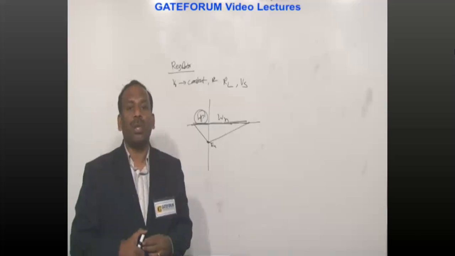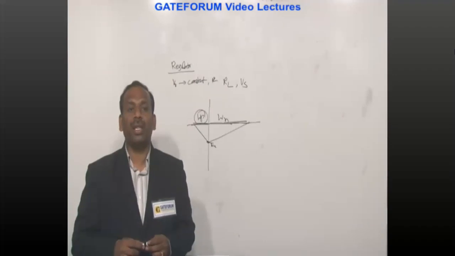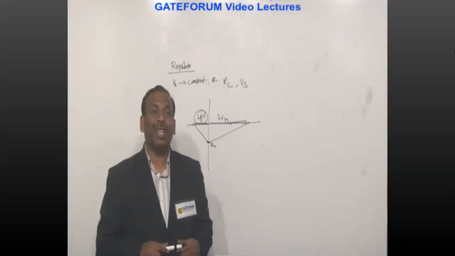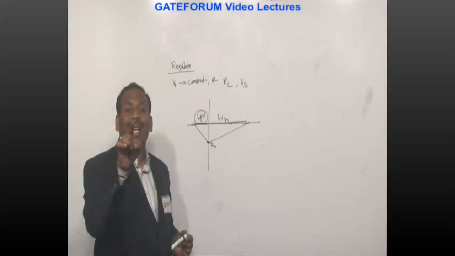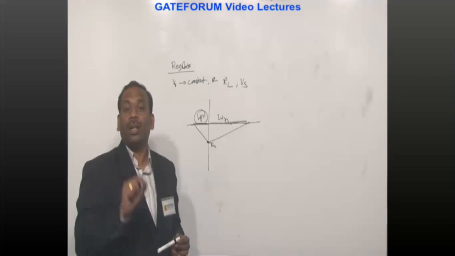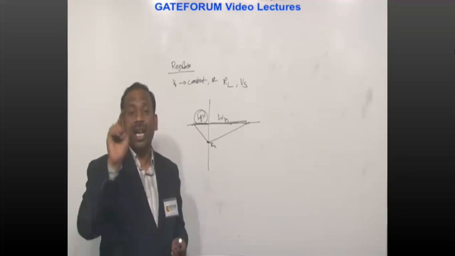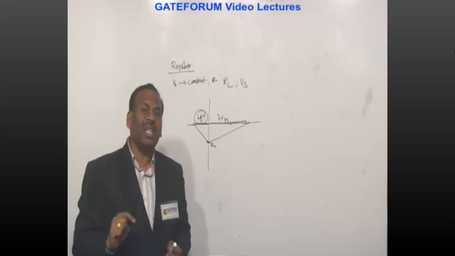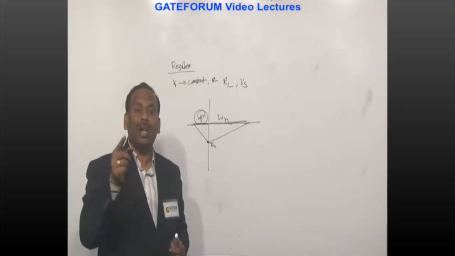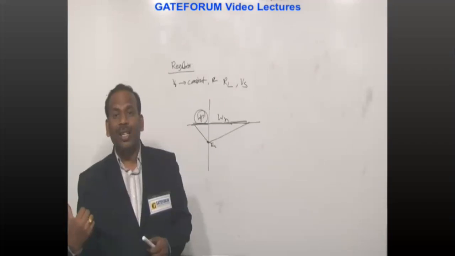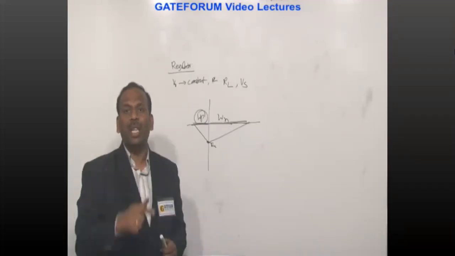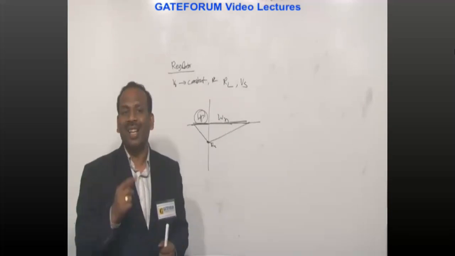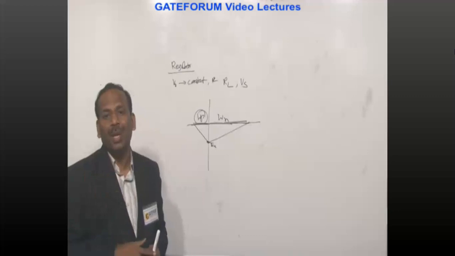Clear, Srishma? Next, Piyush. Sir, in the last question, if diode D2 is in reverse bias, then it will be an open circuit, so how will the current flow through the circuit? Good question. If you take an ideal diode, it is replaced by an open circuit. I gave the ideal case, short circuit and open circuit. You asked about diode D2, why not diode D1? If diode D2 is replaced by an open circuit in the ideal case, diode D1 has to be replaced by a short circuit. Then there is no voltage drop across V1. So in the ideal case it is replaced by an open circuit or short circuit.